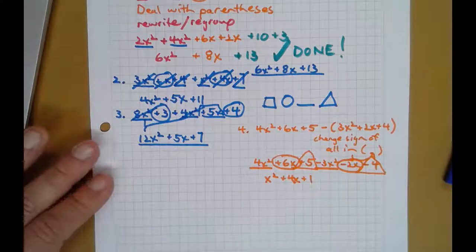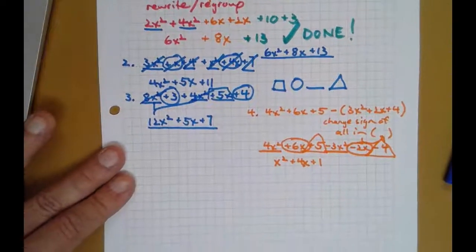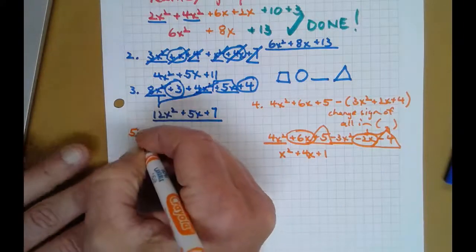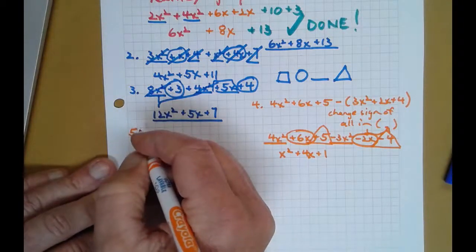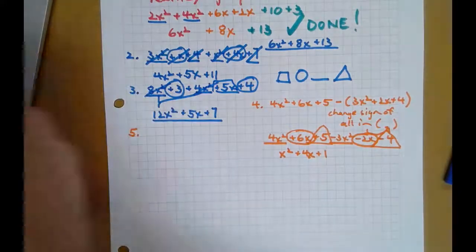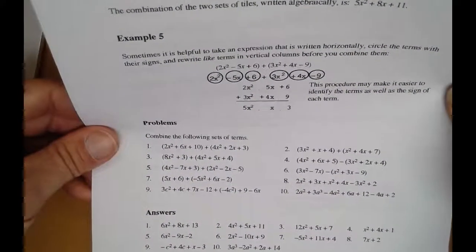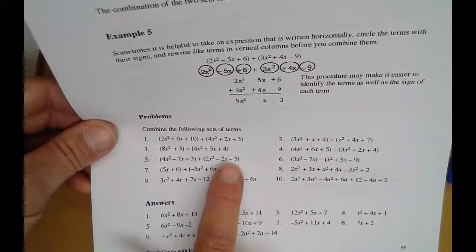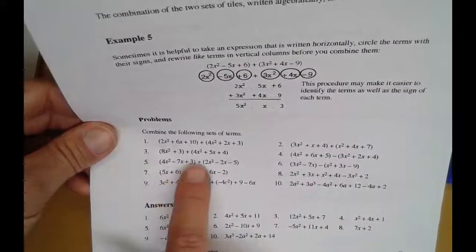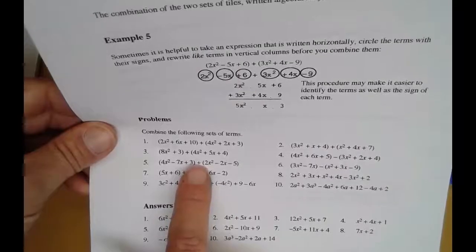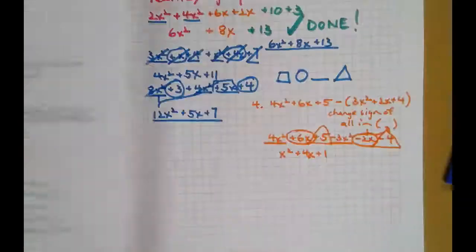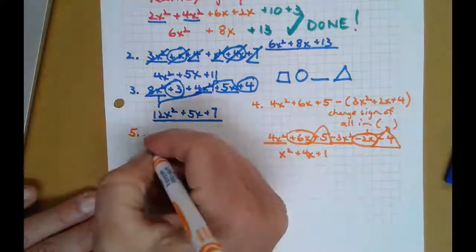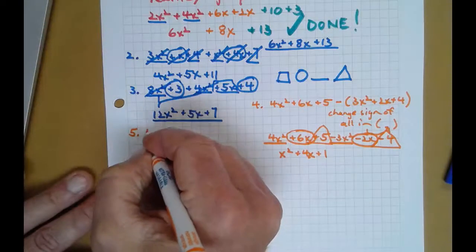So there's number 4. I really like this orange pen. I'm going to keep going. I hope you like it. Number 5. There are 10 problems here, by the way. Look, number 5, shortcut. Even though there are negative signs inside the parentheses, outside the parentheses I only have a positive sign. So I can just rewrite this problem without the parentheses and get right to business. Here we go.